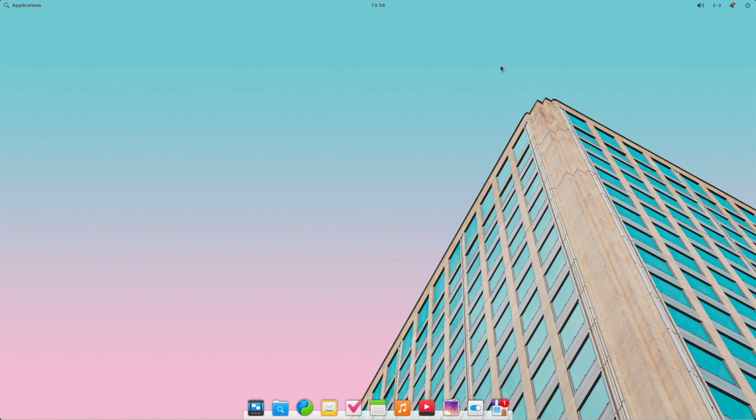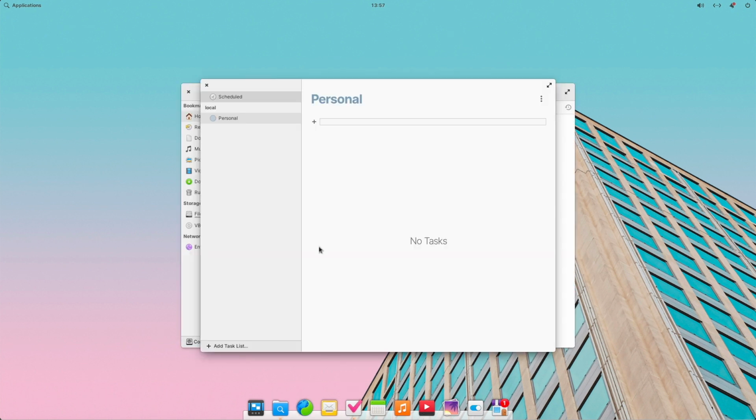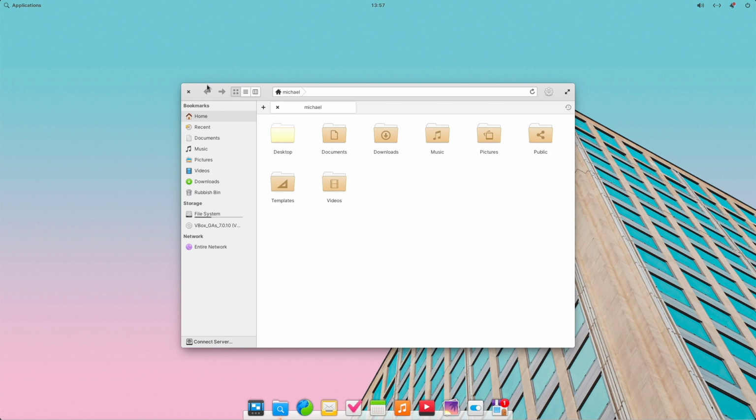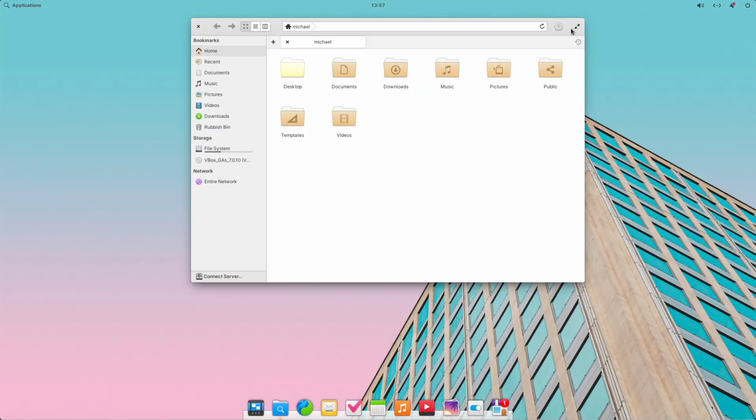One of my criticisms of the Pantheon desktop is and remains the arrangement of the window icons. So on the left there is close and on the right there is maximize. Unfortunately, minimize is not available by default. Since I first started using Elementary OS, I have no idea how anyone could like this. If you feel the same way, please write about it in the comments.